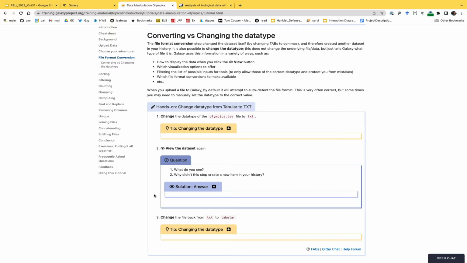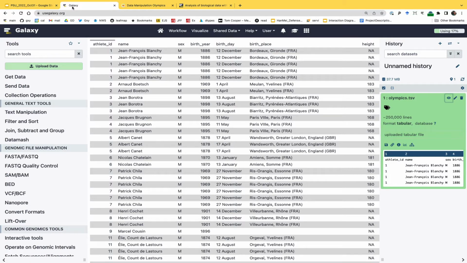Okay, so let's start with data type conversion. It's a story of life for many of us in this business: you get a data set, you feed it to something, only to see that the format is wrong.